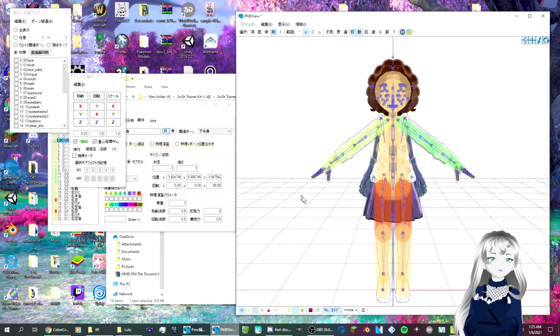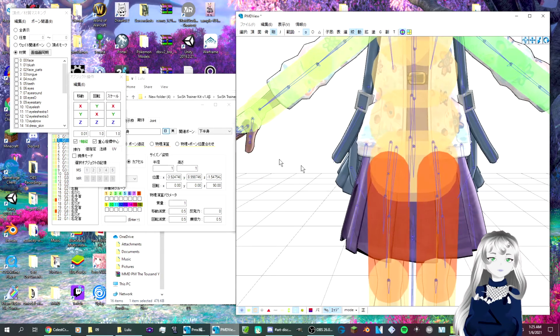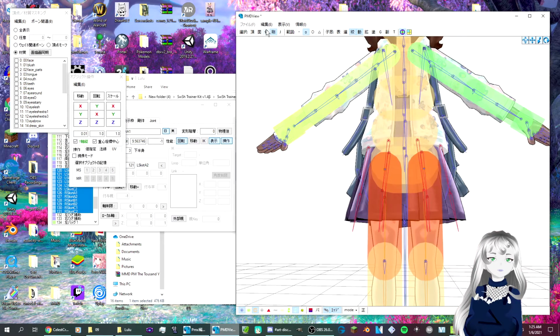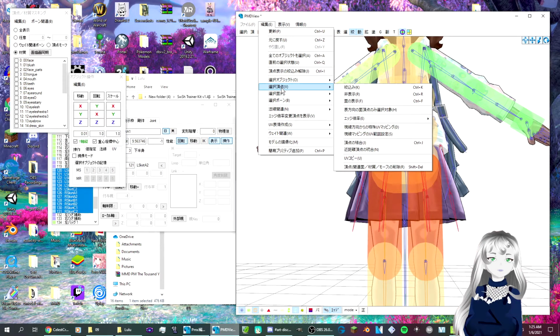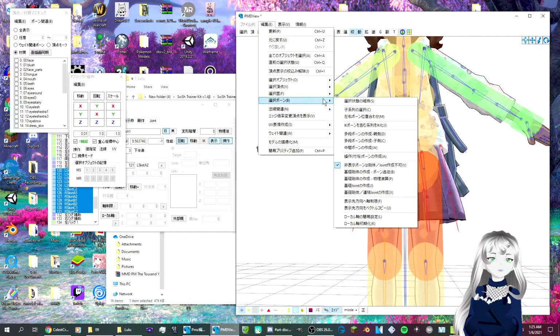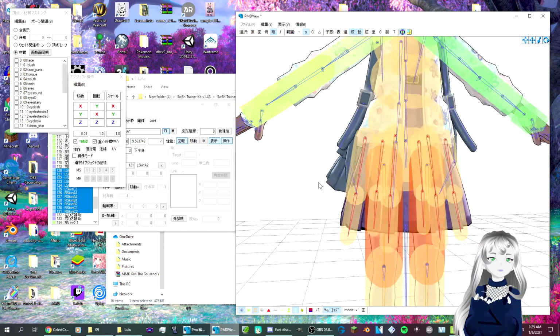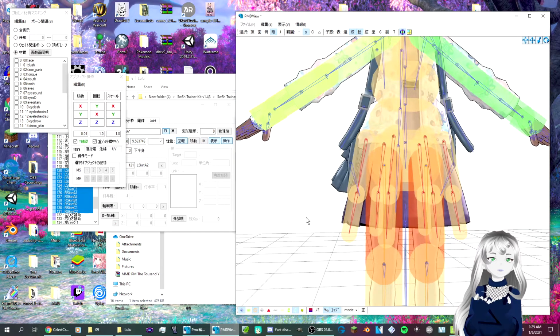Alright, now that I have everything where I want it to be, what I'm going to do is go to my bones here, go all the way down to where my skirt physics are, or where my bones are. Just select all of them, just do what you do with the hair. It'll look like this.